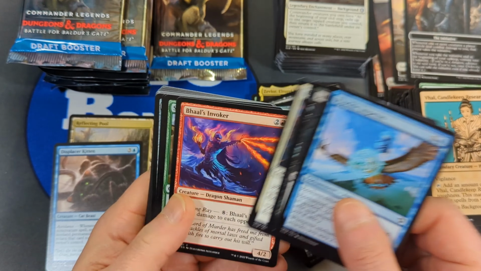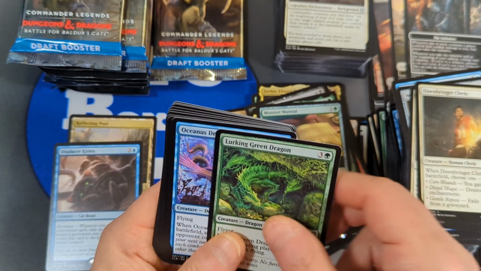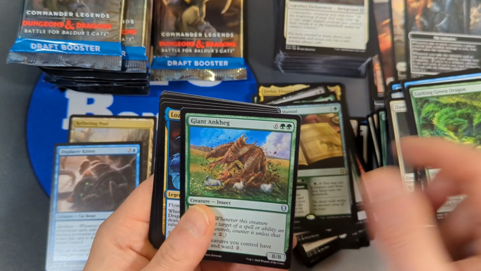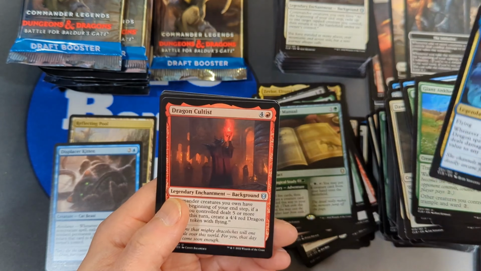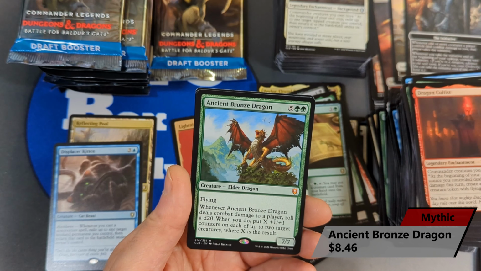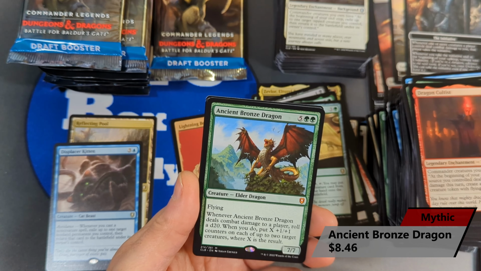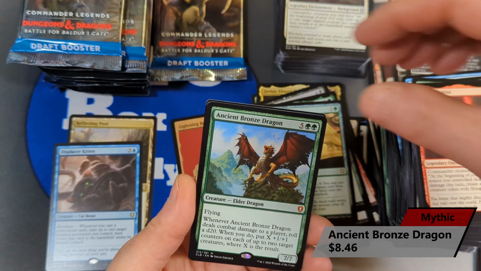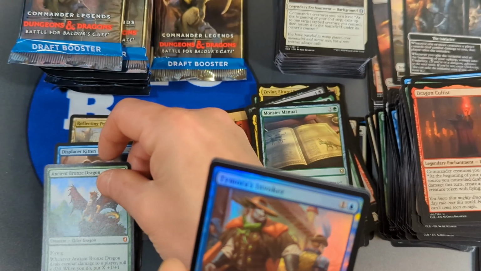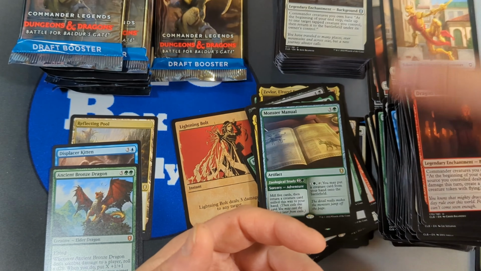The Impetus, the Artificer, the Sky Diamond, Wayfarer's Bauble. Then we got the Impetus again, Ankeg, Dragon's Legacy, Dragon Cultist. Ah, look at that. We got ourselves an Ancient Bronze Dragon. The least valuable of all of the dragons, but currently valued over $8. So we'll just slide him above our Kitten there. And then we got an Invoker and a Construct token.